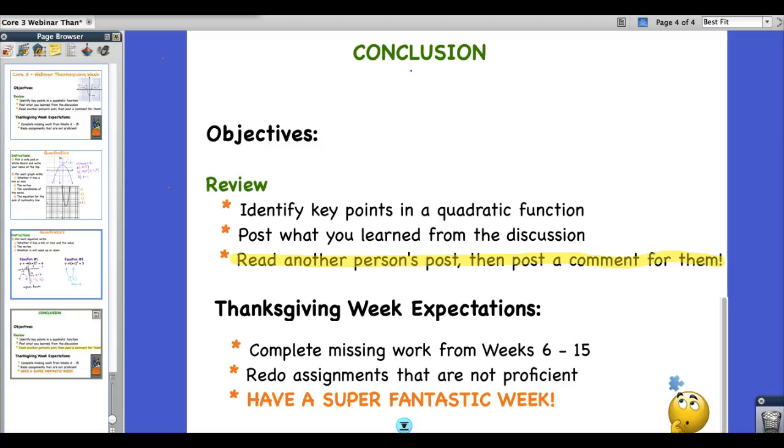And so what I'm going to have you guys do now is you'll actually go into Schoology, open up Thanksgiving week, which is under quarter 2, unit 2B, and just post what you learned. It could be anything you want. And then after you're done posting, refresh your page, and then read somebody else's post and either post a comment about what they posted or post some insight you gained, or say, I forgot about that. That was really good. Boy, I'm glad you posted that for me. Thank you. Something like that.